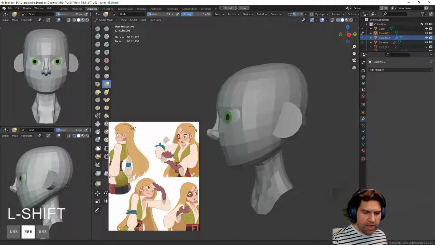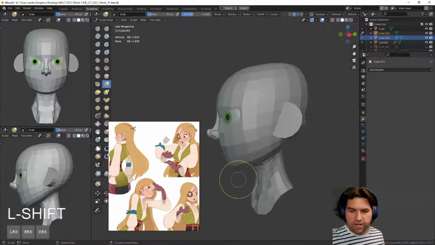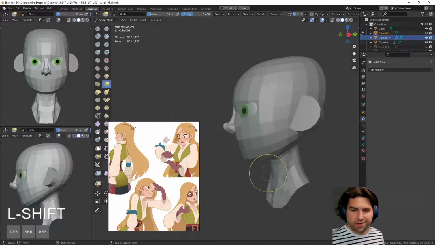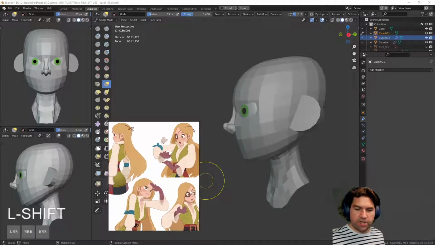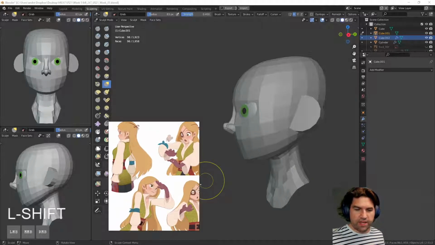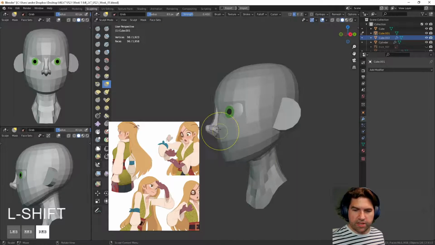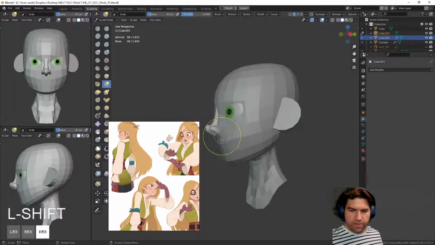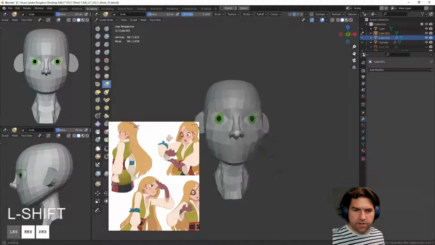This is something I wish they had in other programs like ZBrush. And one of the reasons I sometimes like Blender almost a little bit better for some kinds of sculpting, because I can get these views a lot easier and I can make some changes to the shape and see how it affects the rest of the character.